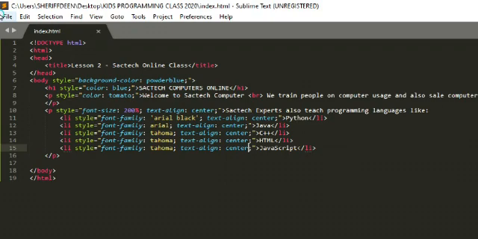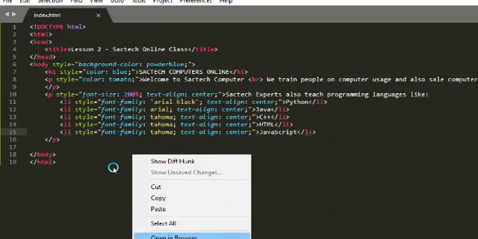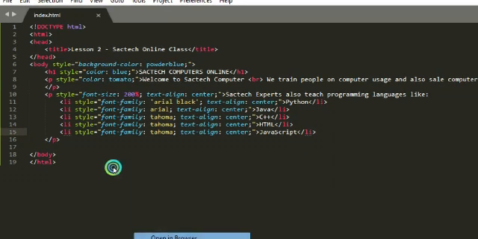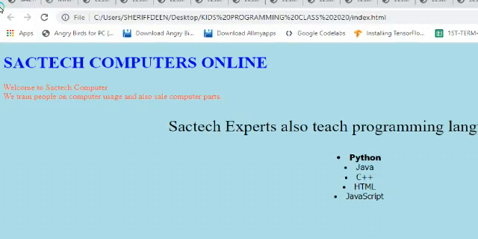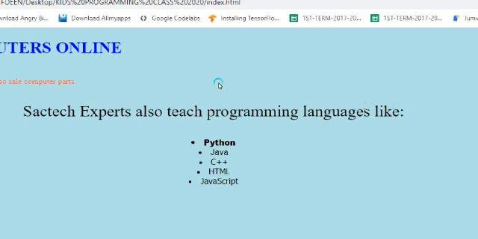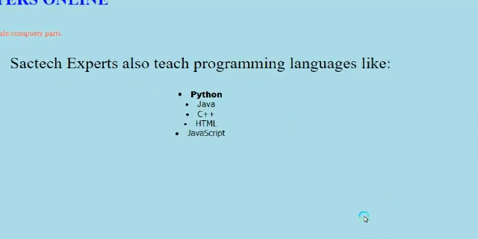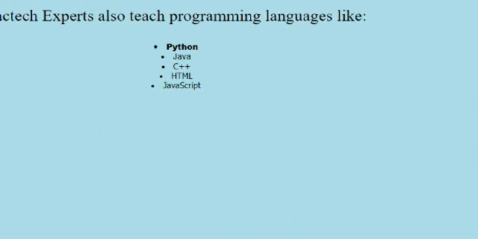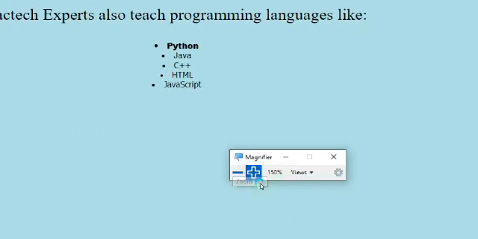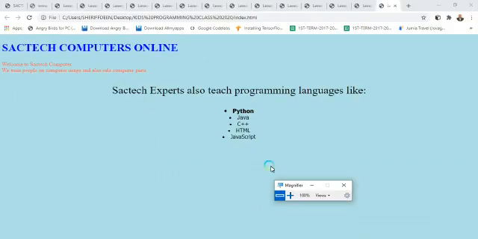So when you have the code as it is now, when you simply right click, open in browser, you are going to see your text centralized, and that is it. So that is how you centralize your text to be beautiful or well arranged, so to say.